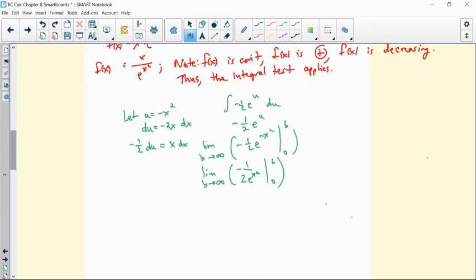So one more time, right? Limit as b approaches infinity of negative 1 over 2e to the b squared minus, we have the negative 1/2. I just put the negative up there, but there should definitely be two negatives, e to the 0. Now, as b goes off to infinity, our bottom is exponentially getting large, but it's in the bottom. So we get a big fat 0 plus basically 1/2, which is a finite value. It's 1/2. So the integral value of this is 1/2.